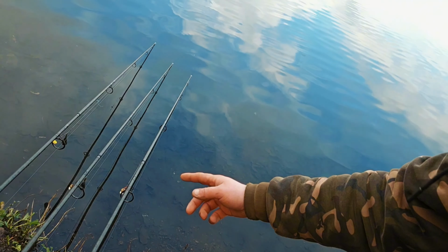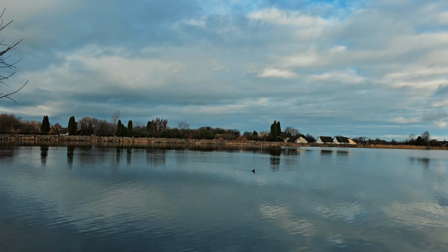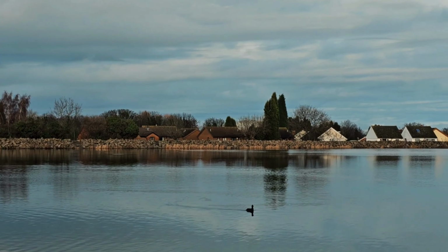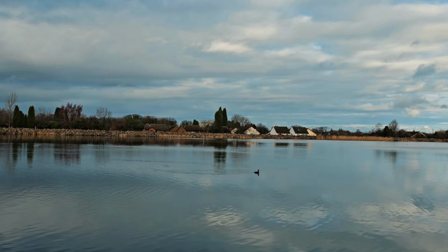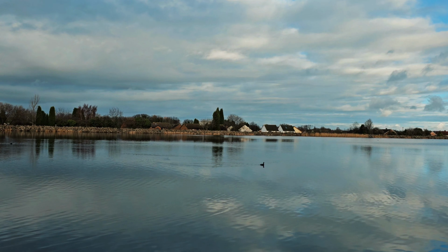Decided to move now. This side's been a bit quiet, and it's resulted in me losing 4 fish now. So I'm going to head up the deeper side over here, fish a little bit further out. That deeper water, a bit better margin for playing the fish in. The temperature is supposed to be dropping tonight again even more, so we're going to go over there and wait for them in the deep water. I've got a feeling they're already sitting and hanging off the back of the ledge, so we're going to head over now, pack all the gear up and get set back up.